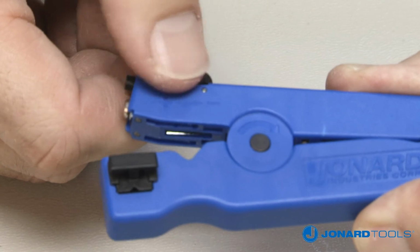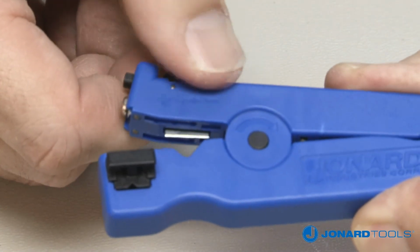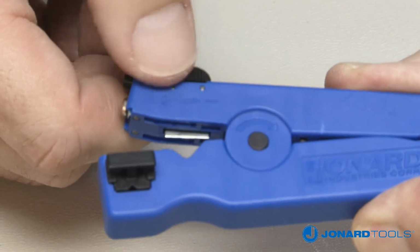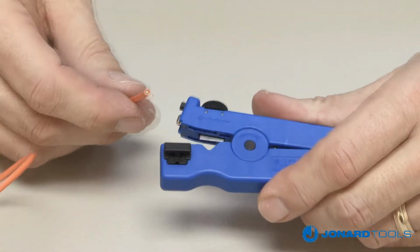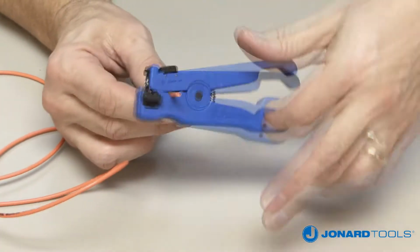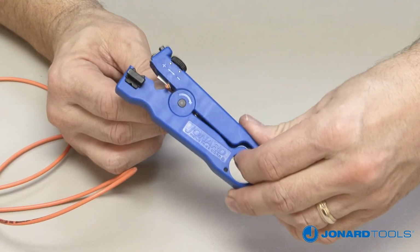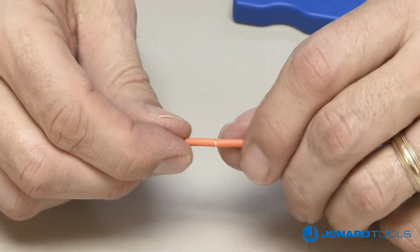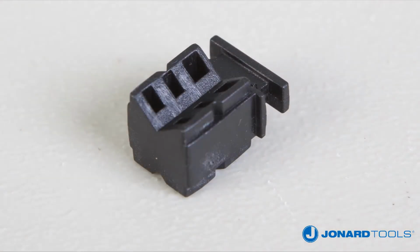Rotate the knob toward the plus sign to increase cutting blade depth, and rotate the knob toward the minus sign to decrease cutting depth. Once depth is determined, open the jaw, insert the cable, and rotate the tool around the cable 3 times. Open the jaw and remove cable. Pull off the jacket.